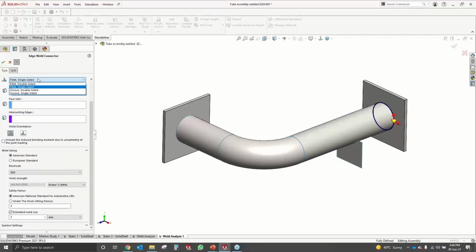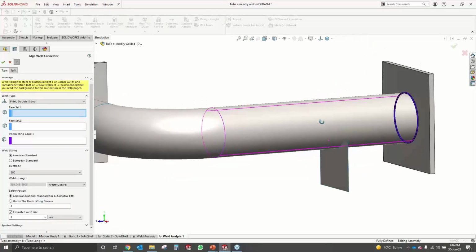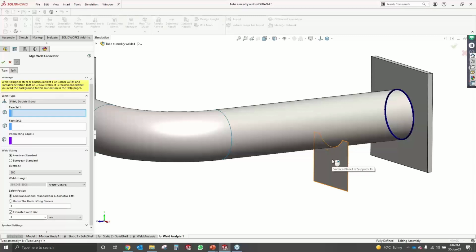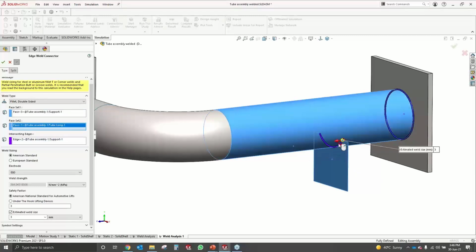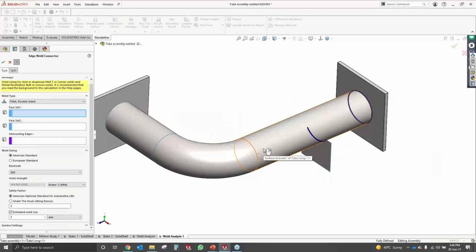Now in the next case, I'm going to use a fillet double-sided weld. So you can see here, I have the terminated face. Select your terminated face, right click, select your pipe, and you see it selected the intersection of the surface and the pipe. Okay, so the same standards are in place. Then I'm good to go. Let me say okay. So let me move to the next one.